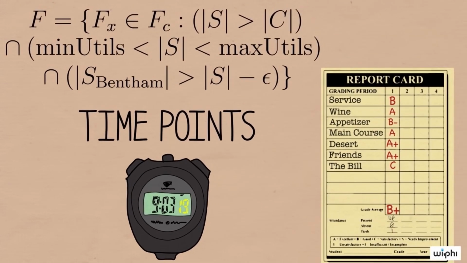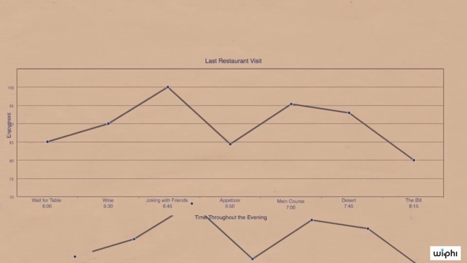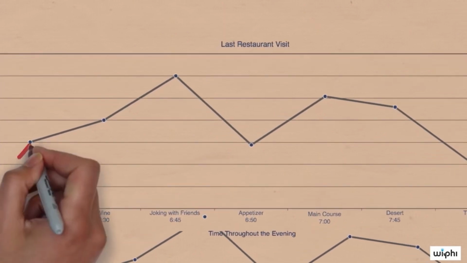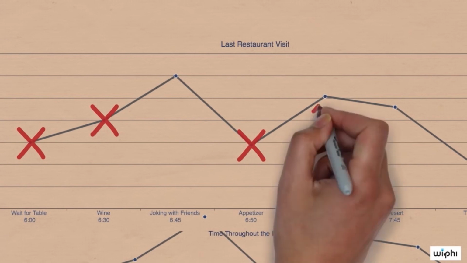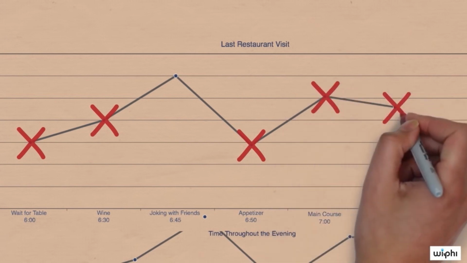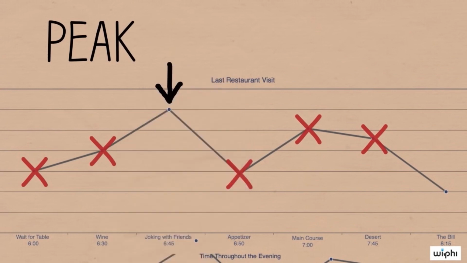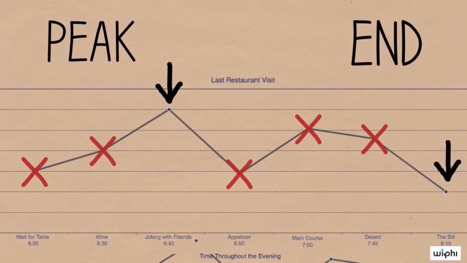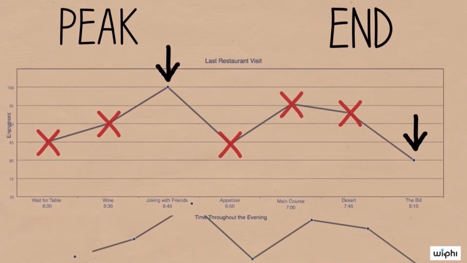It turns out that our minds figure out this complicated problem by using a surprisingly streamlined strategy. In fact, when we remember an event, we tend to ignore lots and lots of the parts of that event. We seem to make an evaluation based on only two parts of our experience: the peak, that is the part of the experience that's most extreme, either good or bad, and the end, that is how it ended. All of our memories, both good ones and bad ones, are often remembered as such because of the action of these two points.